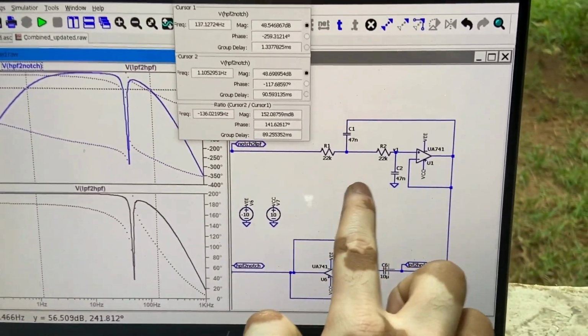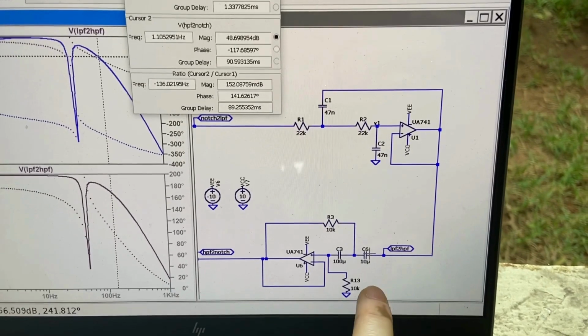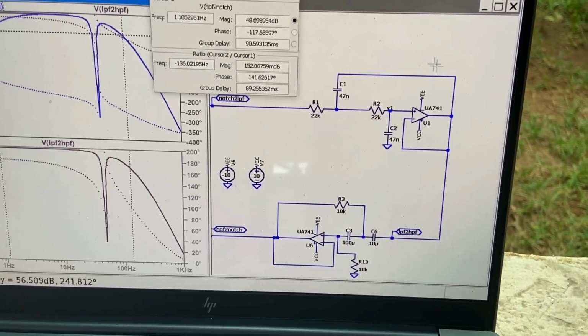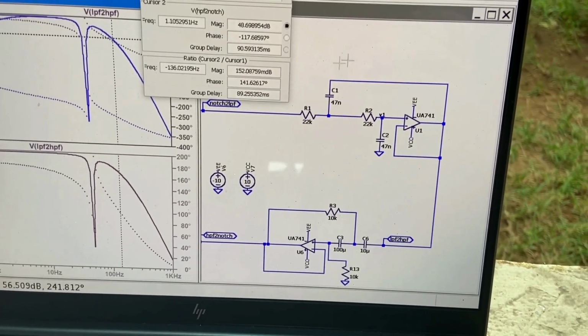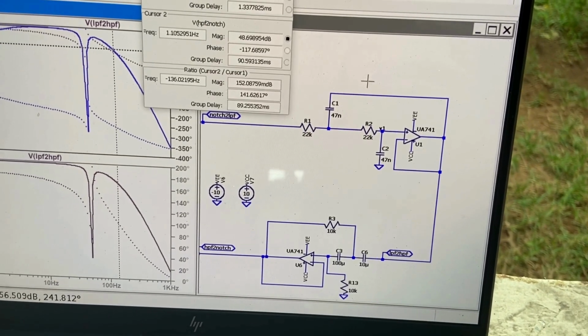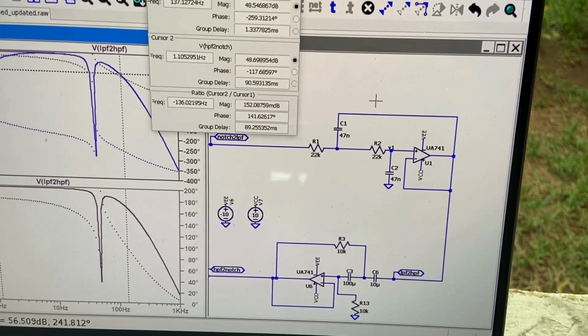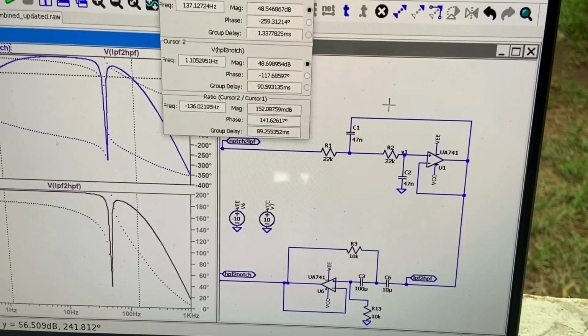So here we have the active second order low pass filter followed by the active second order high pass filter. What is the reason for using these circuits? Because we have to specify a particular bandwidth within which we're supposed to perform the ECG analysis, and we're supposed to negate all the other noises which come before the 0.5 Hz and beyond the 150 Hz which we are ideally trying to achieve.